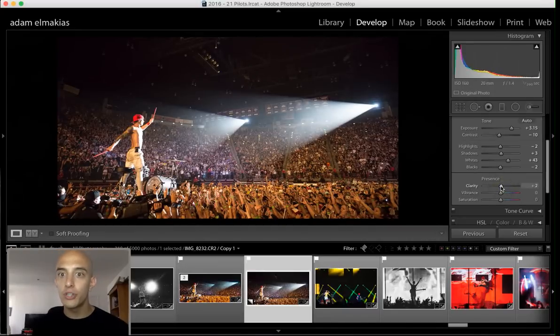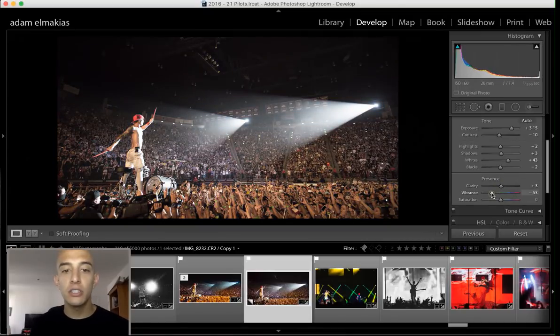If you're working with a portrait, be careful. You don't want to make certain things too bold. But I will show you how to use this a little bit later in a different way. So clarity, again, just bring it up. It kind of sharpens your bold lines, so it makes everything pop a little bit more.